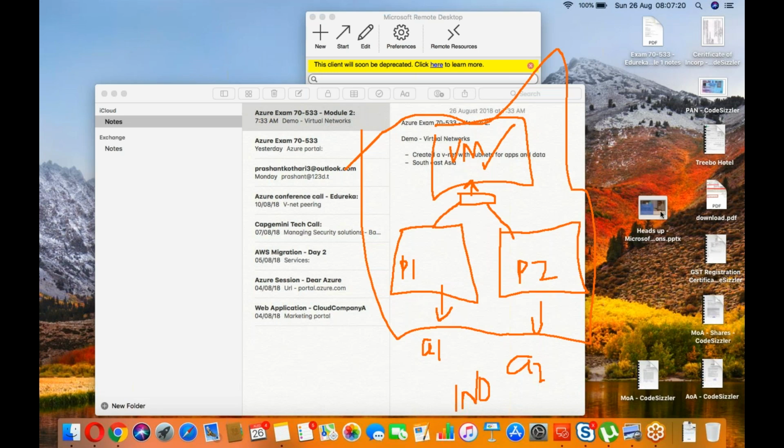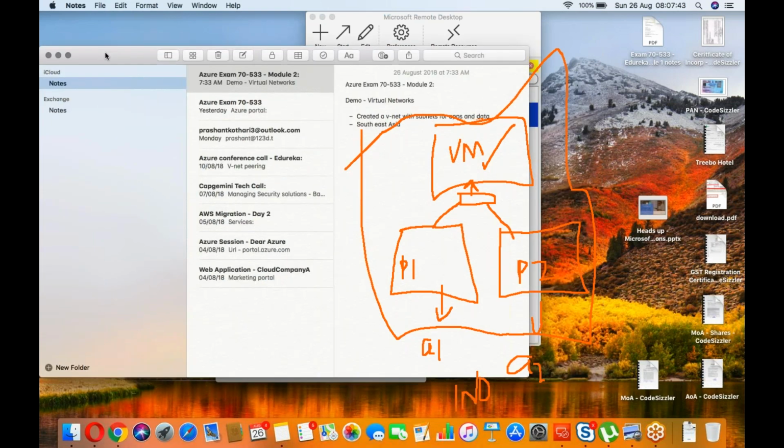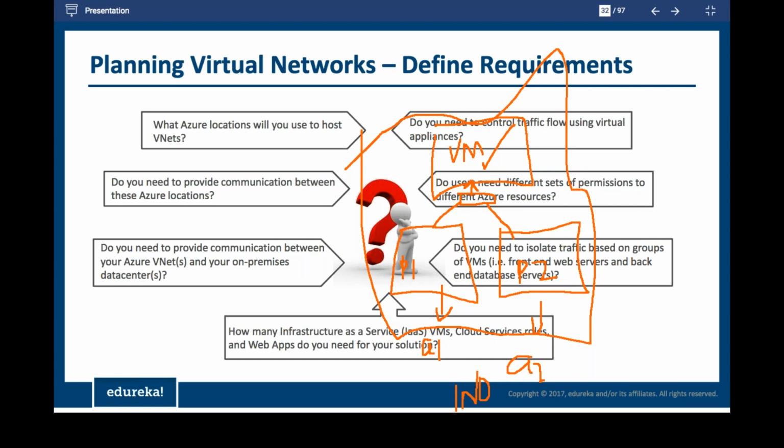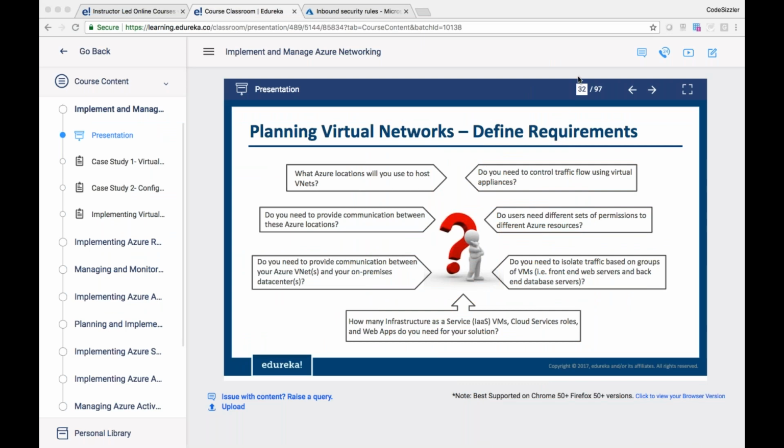Cool. Hi, Rajiv. First, we need to create the virtual network and deploy the VM. Is it? Yes, that's right, Rajiv. That's the proper way of deploying your infrastructure. Cool, Rishabh. No problem. Well, now, how to go about this? Okay.